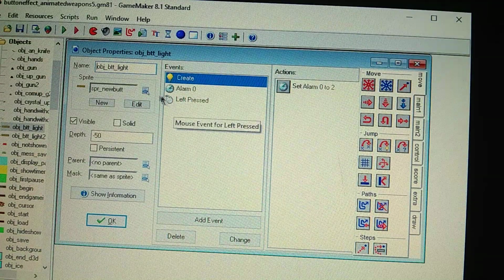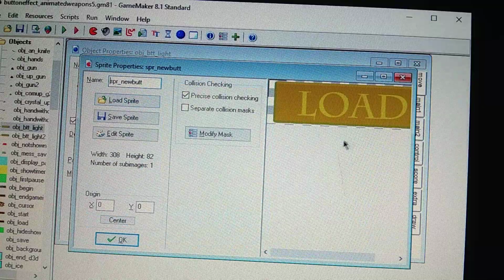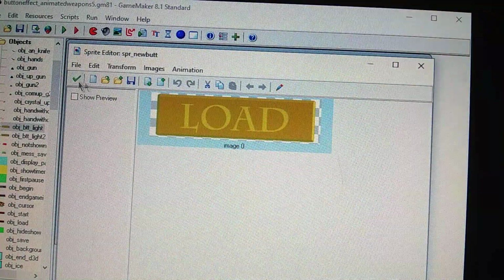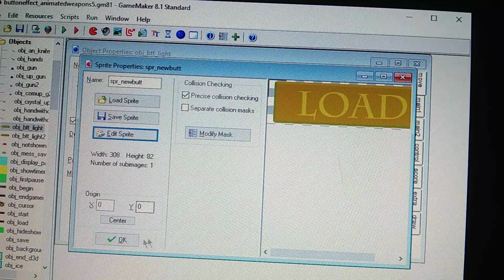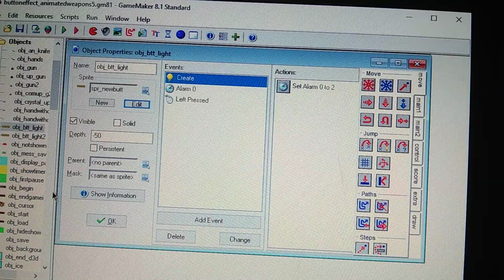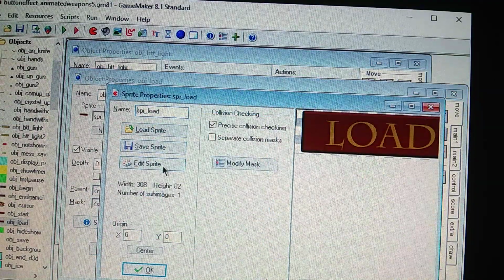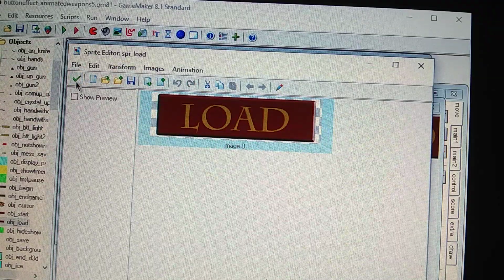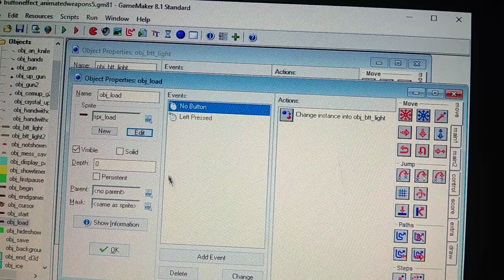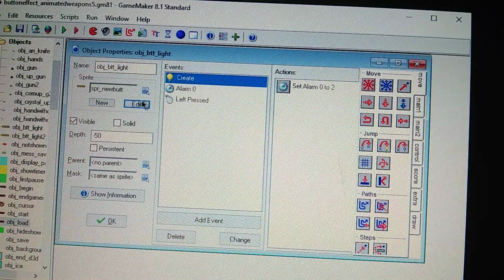Alright, the first thing I'll show you is the rollover button. I basically went to the original button here, the load button, and just copied that, edit, copy, and then made a new image.